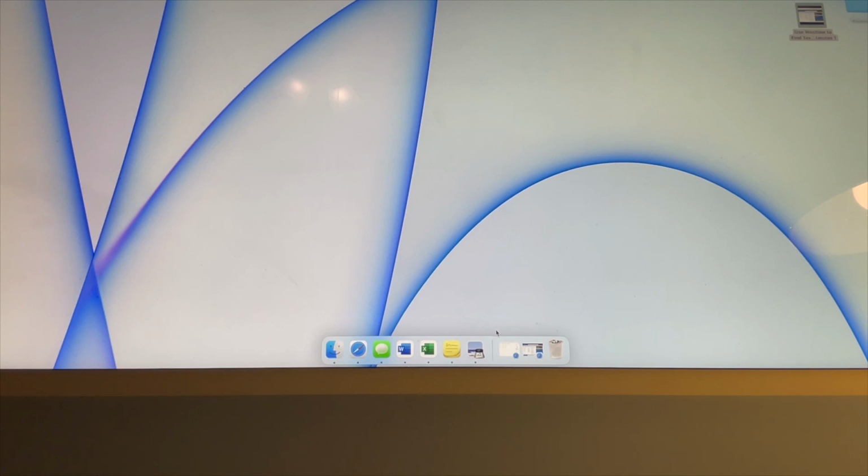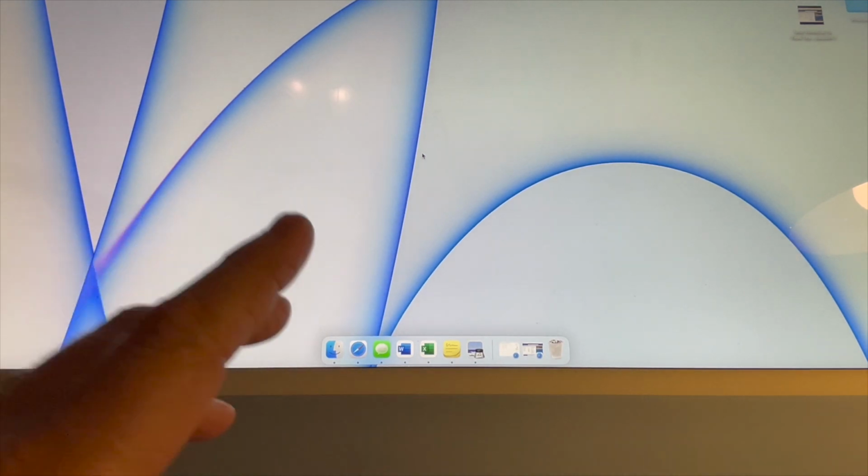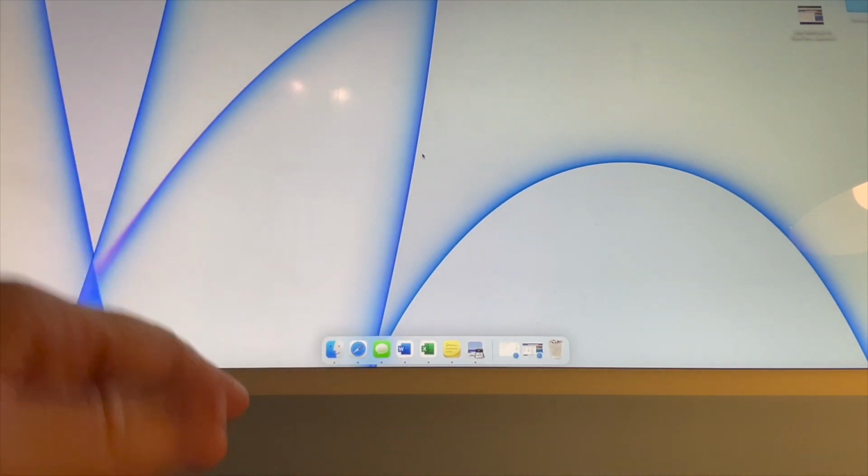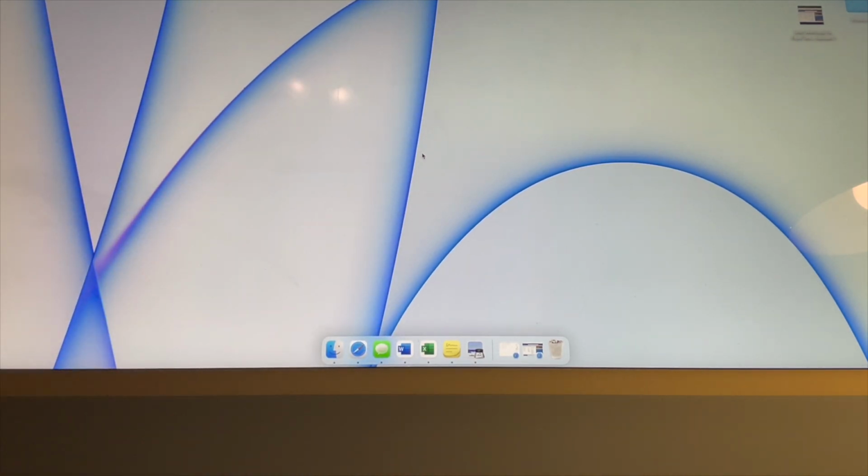In this video, I'll be showing how to screen record using a Mac. Screen recording is the process of creating a video of what appears on your computer screen using the computer itself. In this particular video, I'm actually using my iPhone, which is an external camera, to record my computer screen. So you'll see my hand at the bottom of my computer here. So I'm using an external camera to record what's on my screen.